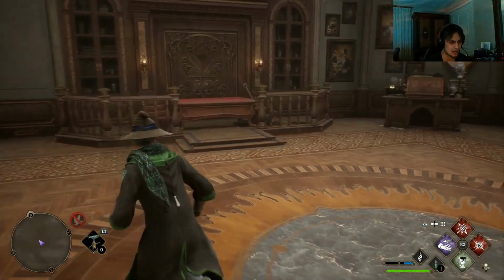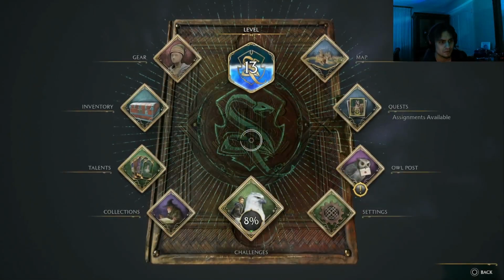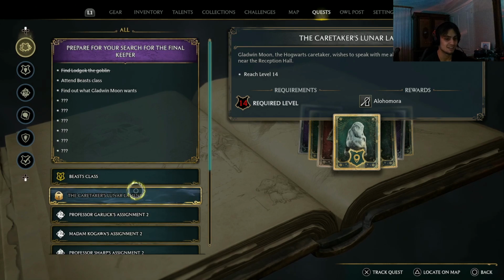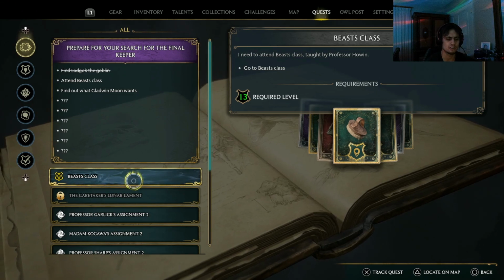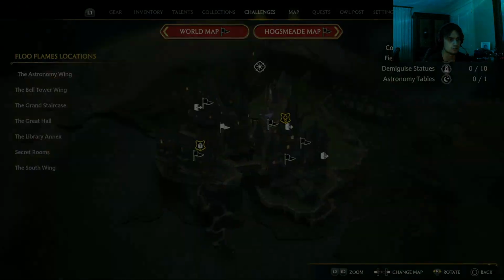This is the ninth part, I'm pretty sure, and today we're going to Beast Class. I'm really excited for this because I got the Deluxe Edition, so hopefully I can get the Hippogriff, the Dark Arts one, or the other. What's that creature you can only see when you're dead? I forget what it's called, but Harry Potter friends, you know what I'm talking about.